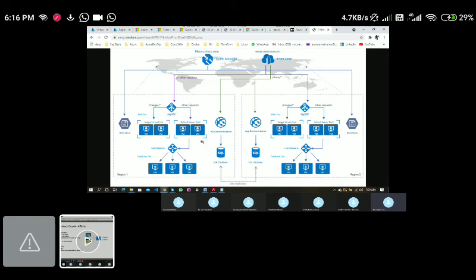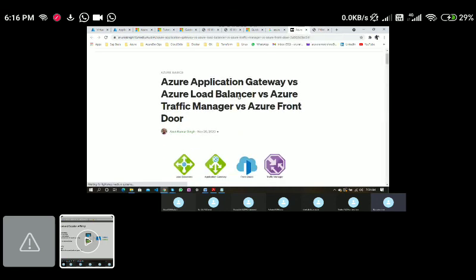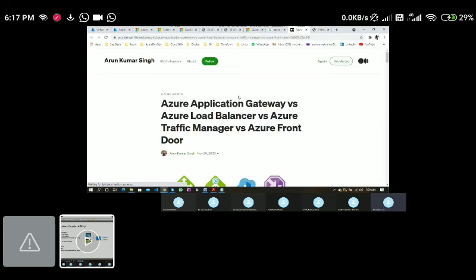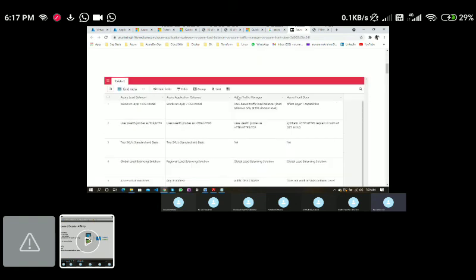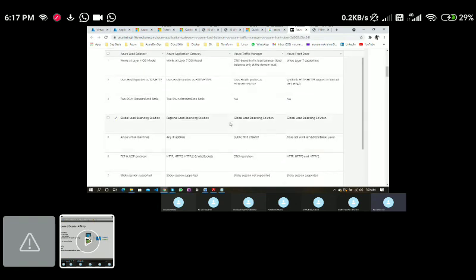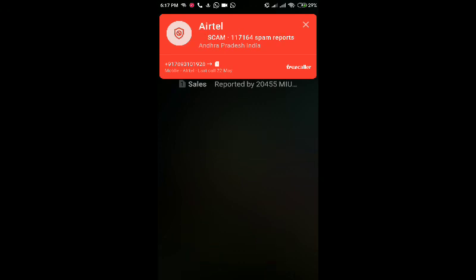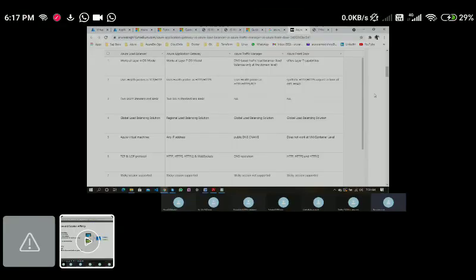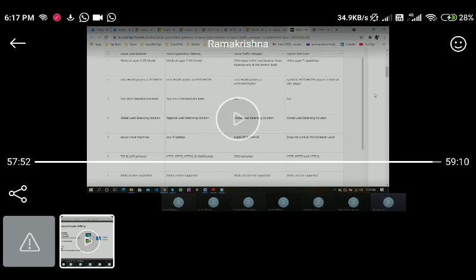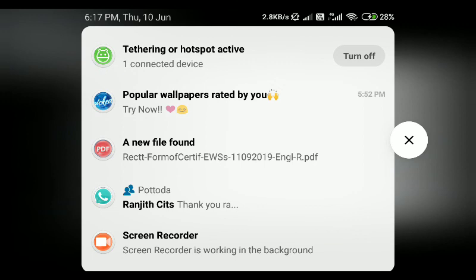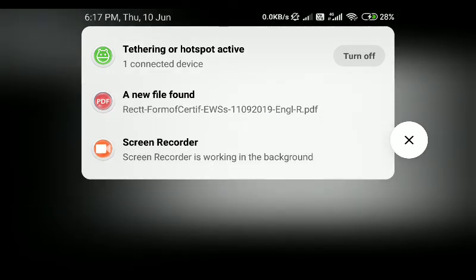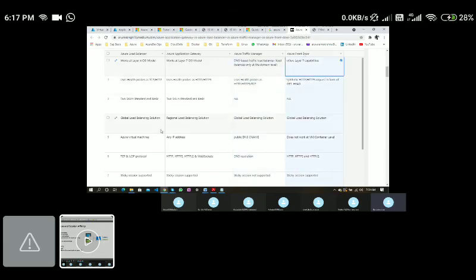So you can just talk about the use case, and to talk about the high level differences of each and everything, I'll be sharing this blog. Maybe you can go through it on a high level. What are the major differences for these four: load balancer, application gateway, traffic manager, and Azure Front Door?